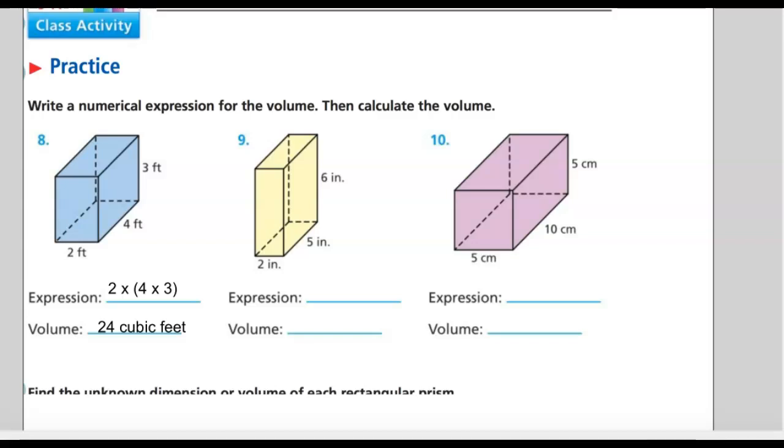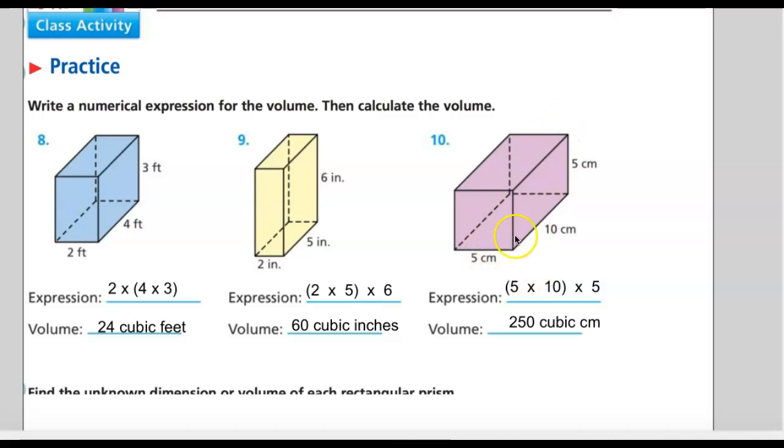Pausing now. Okay, so for checking your work, your expressions are all here. 2 times 5 times 6. I chose to group these two because I want to make a 10. I always love to make a 10, it's easier for me because 10 times 6 is 60, and it's so simple. You look at your unit of measurement and it's inches, so it's 60 cubic inches.